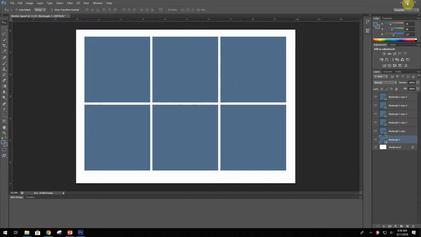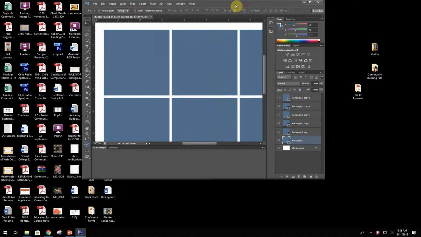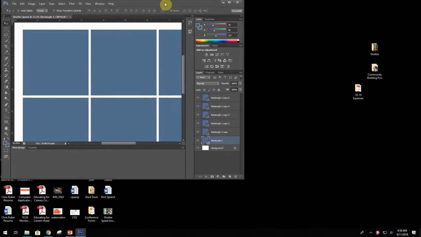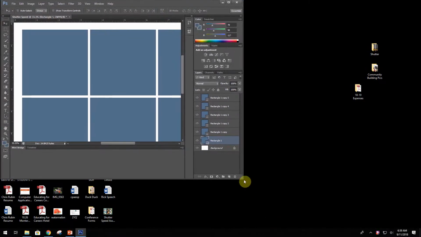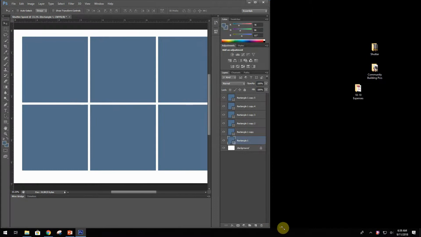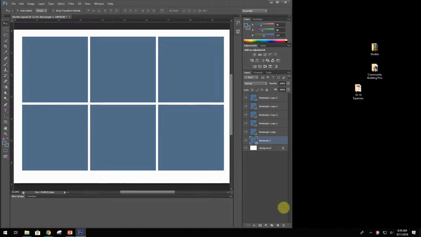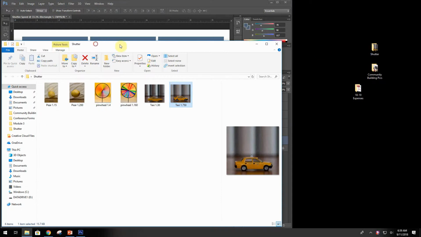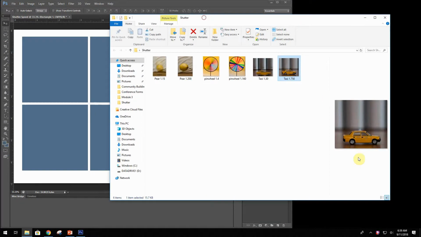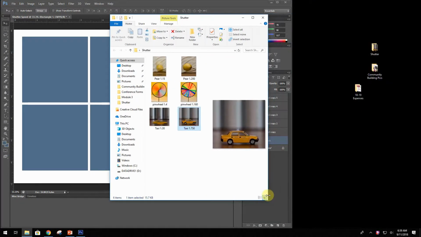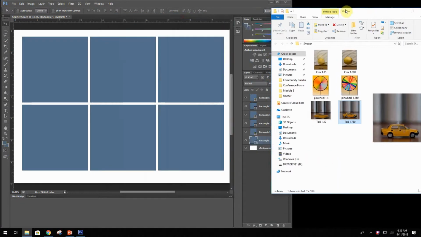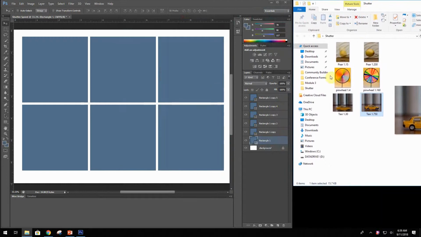So what I'm going to do is I'm going to minimize my Photoshop document and just slide it over here to the left side of my screen. I have room, so I can make it a little bit bigger if I want to, so I can see all of my squares. And then I saved all of my files into this shutter speed folder. And here I'll resize that so it's easy to see my images. And we're ready to go.